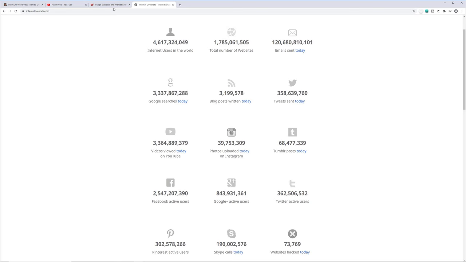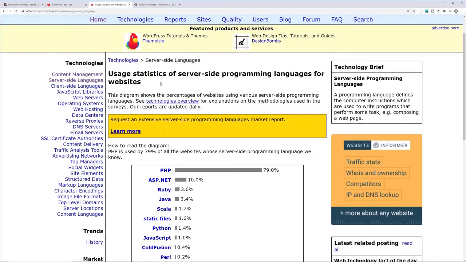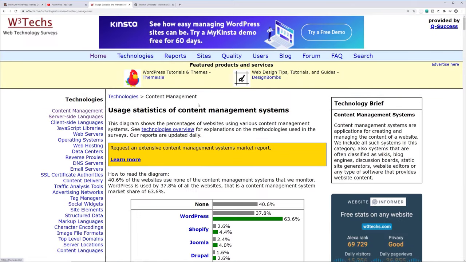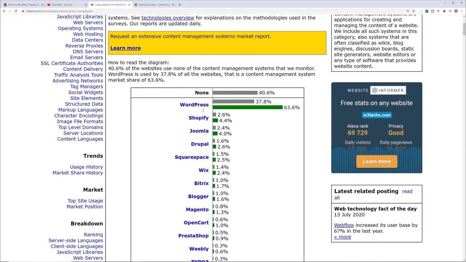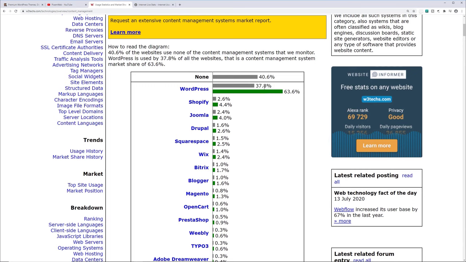Another thing to note is that a lot of major CMSs use PHP. So if we go back over here, we're going to see that WordPress is used by almost 38% of all dynamic websites. Joomla is used by 2.4%, and Drupal is used by 1.6%. So that means if you learn PHP, these are some of the platforms you could work on: WordPress, Drupal, or Joomla. Now, PHP is easy to learn and get started with.